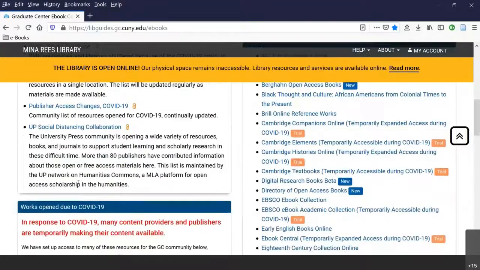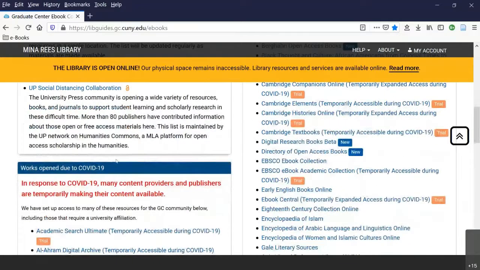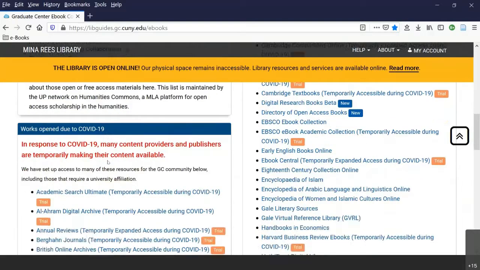And so I'm going to show you a few of the resources in this guide that we have found helpful for finding ebooks. I'm not going to demo the ones that are individual presses, like Duke University Press or MIT Press. Those you can figure out. If you find that your book was published by one of these publishers and they are on the list as their own entry, you can go straight there to look for the ebook, and hopefully you'll be able to find it. So I'm going to focus on some of the other resources that are here.